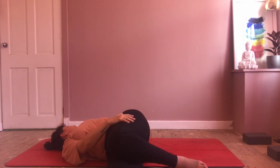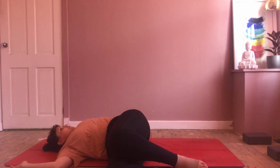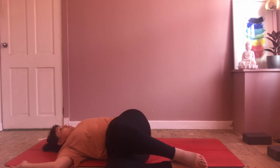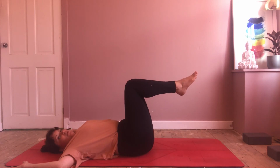You can close your eyes. Take deep inhales and deep exhales. 2 more breaths in your own time. On the next inhale, you're going to engage your lower abdomen and bring your legs back into the middle.